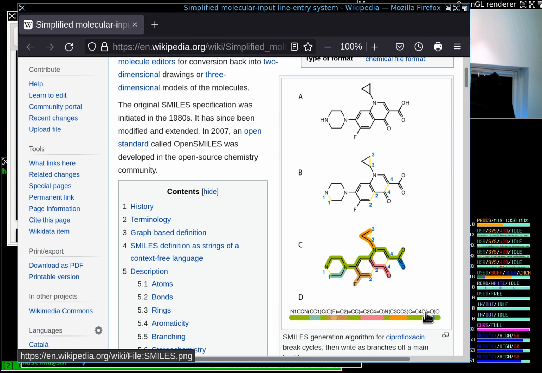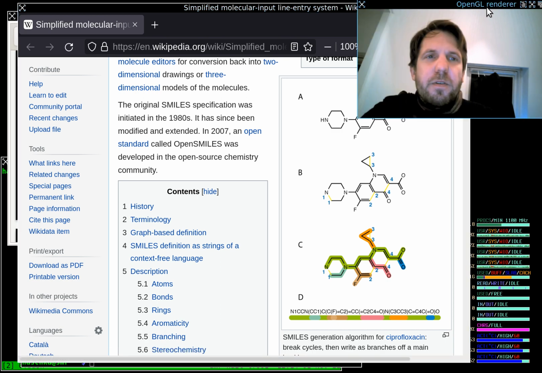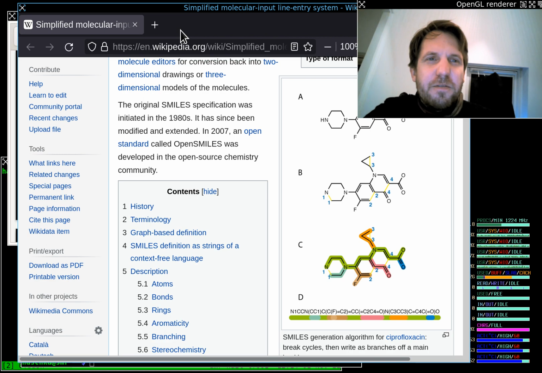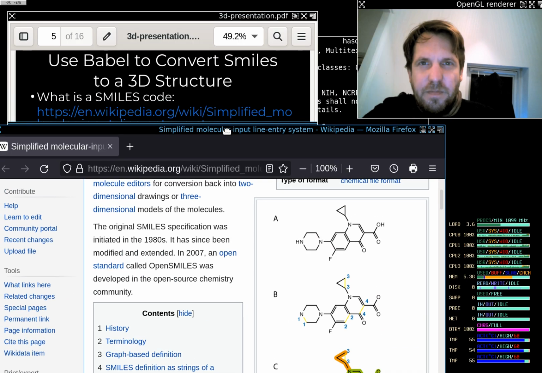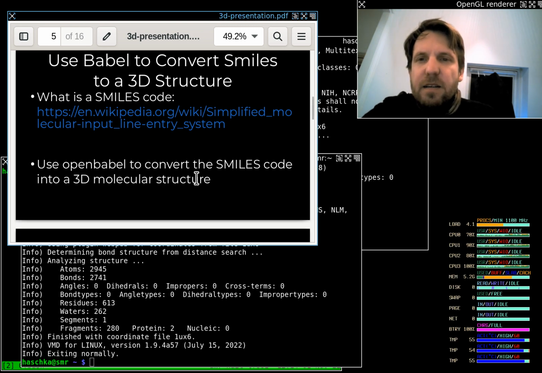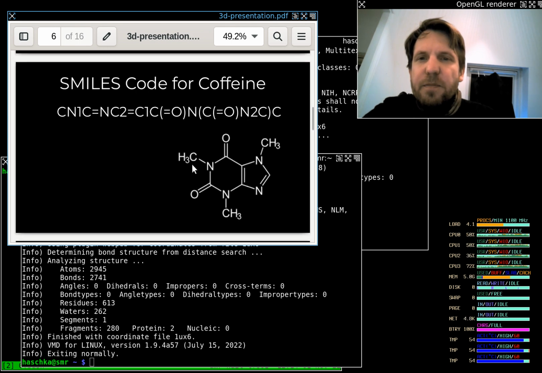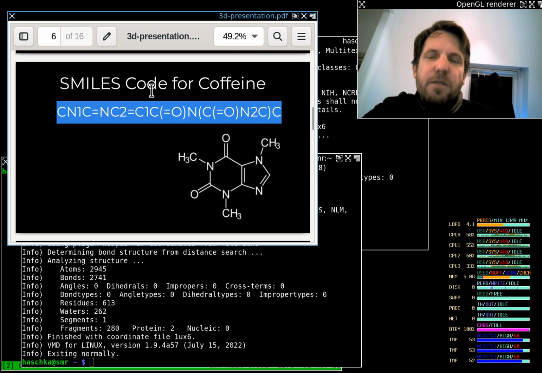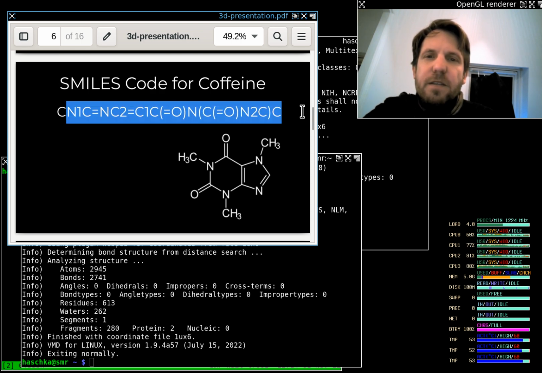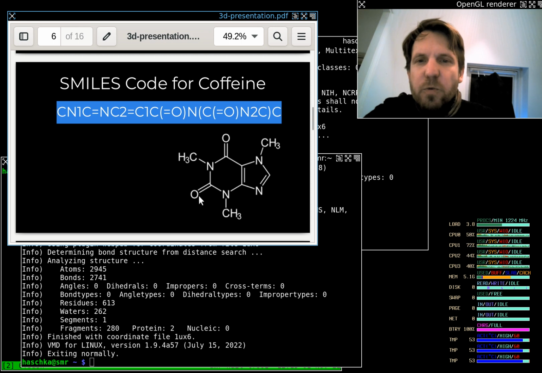That's the way you can represent any type of molecule in this SMILES form. And for the tutorial that I show you here, we use the SMILES form of the caffeine molecule in order to render our caffeine molecule. That's what we want to do. So that's the SMILES code for caffeine. If you type in Google SMILES code for caffeine, you will find this. This is the caffeine molecule, down there. You can probably follow it with the tool that we have seen here.